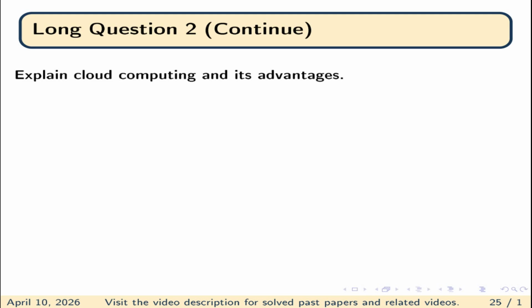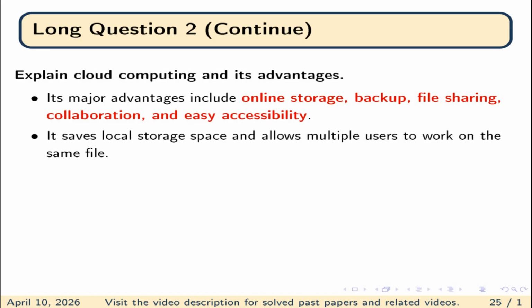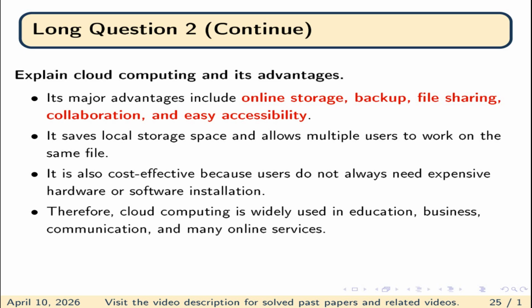Its major advantages include online storage, backup, file sharing, collaboration, and easy accessibility. It saves local storage space and allows multiple users to work on the same file. It is also cost effective because users do not always need expensive hardware or software installation. Therefore, cloud computing is widely used in education, business, communications, and many online services.